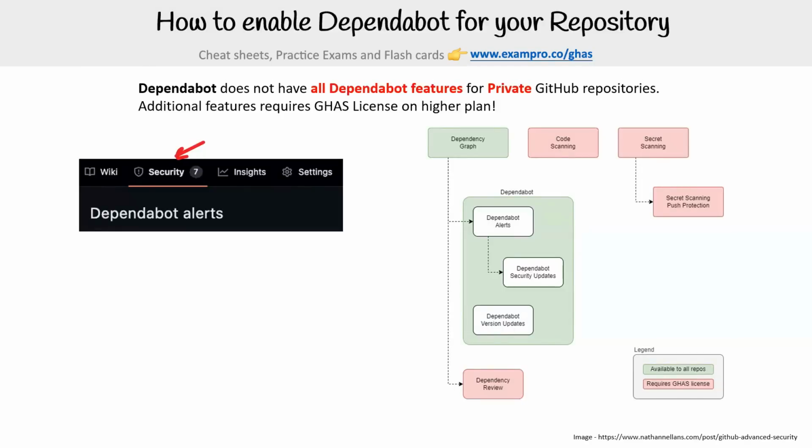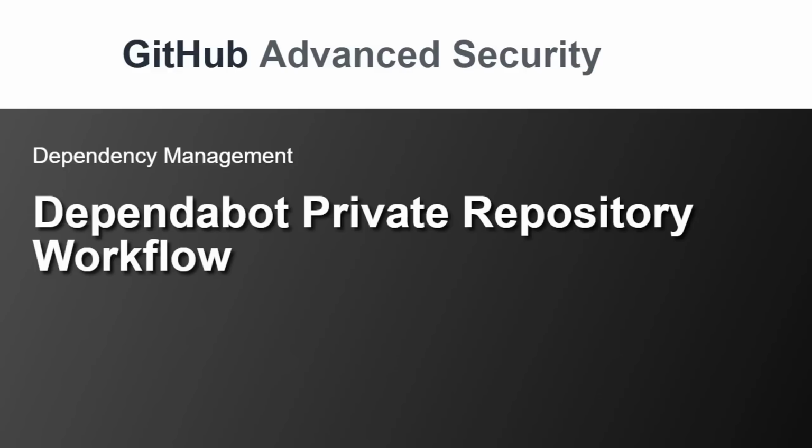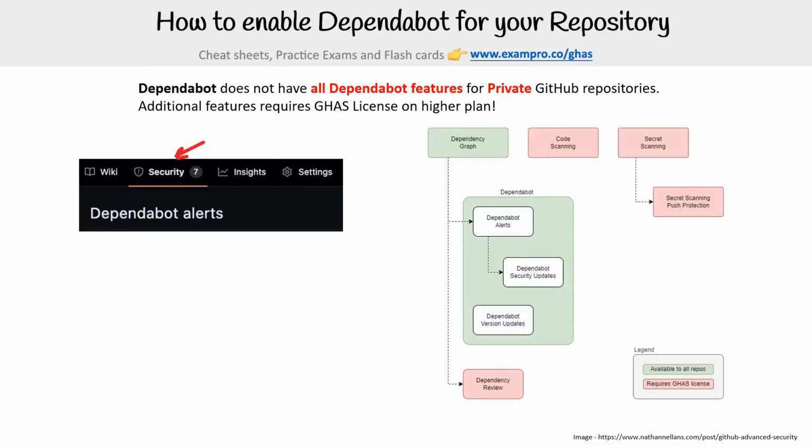Going a bit deeper into private repositories, if your repository is private, Dependabot requires you to have an additional GHAS license to be able to use Dependabot on your private repositories. Now, this is a good example of how the dependency graph is used for creating Dependabot alerts using security updates and the version updates, which you can review. That was a good explanation of what it could look like if it was being used. However, as I mentioned, for dependency review by itself for private repositories, it requires a GHAS license.